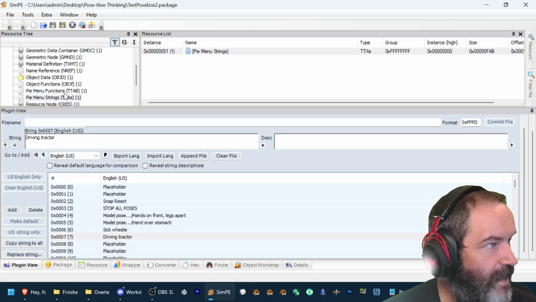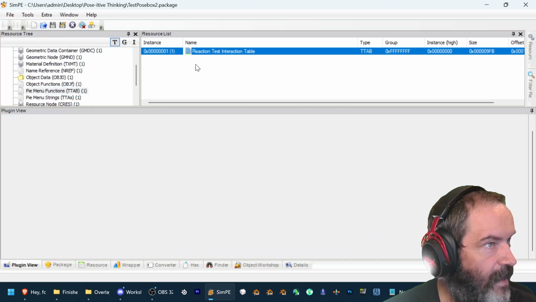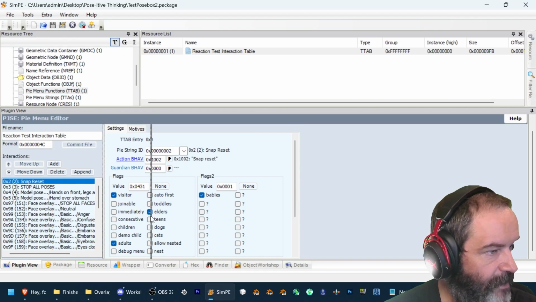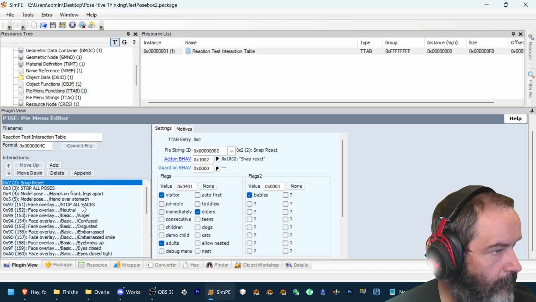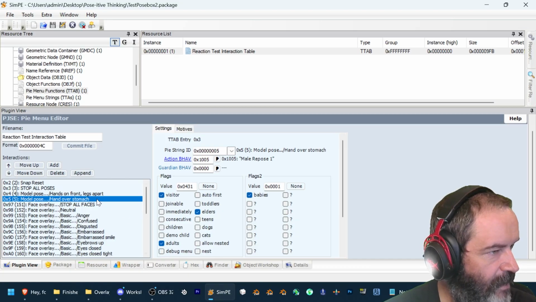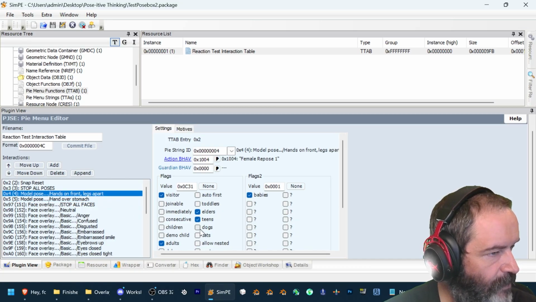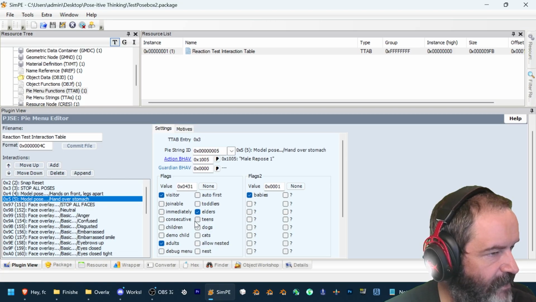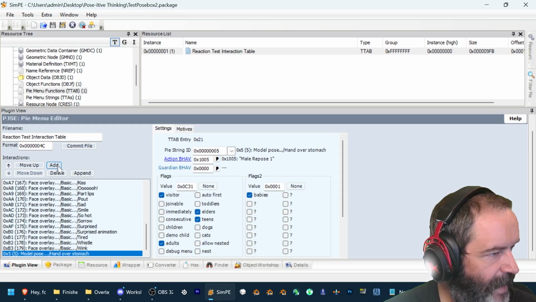That's the t-task. Last step, t-tab. We go to the t-tab, make this bigger. And we've got this model pose, hand over stomach. I don't know why I didn't enable that one for teens. So we go add.